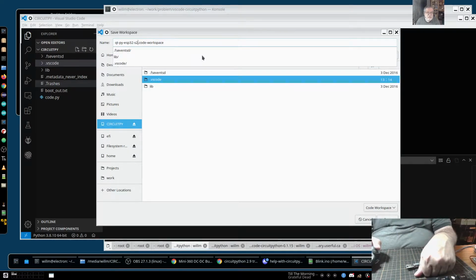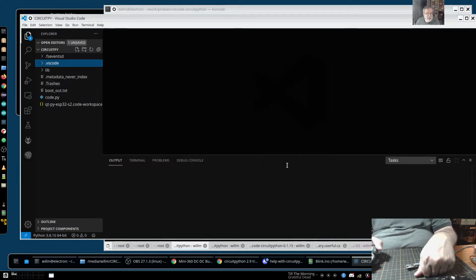And I'm going to make sure I'm doing it in the CircuitPy directory, not in the VS Code directory. There we go. Now, from my understanding of some of this, this has a tendency to override the settings.json file. This is more global. But we are all ready to go.